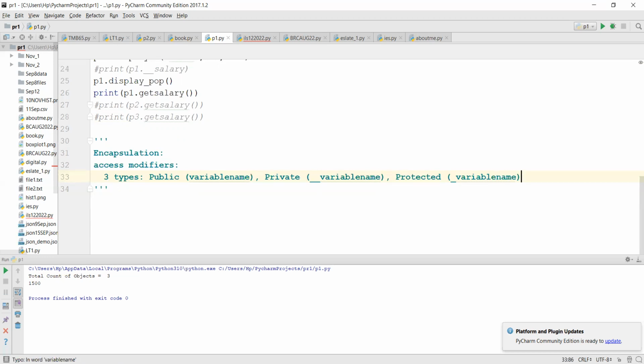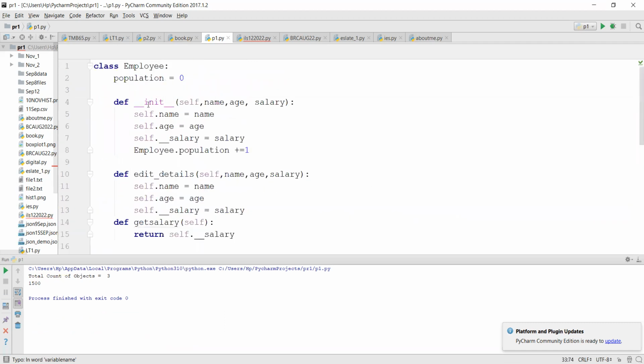Now, Python does not enforce protected. So, in theory, they have single underscore as protected, but in practicality, they follow only public and private. Private members are accessible only to the given class.